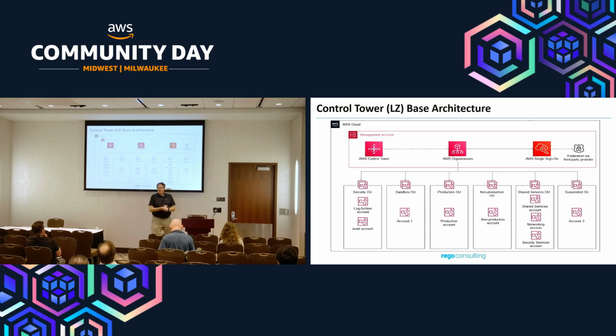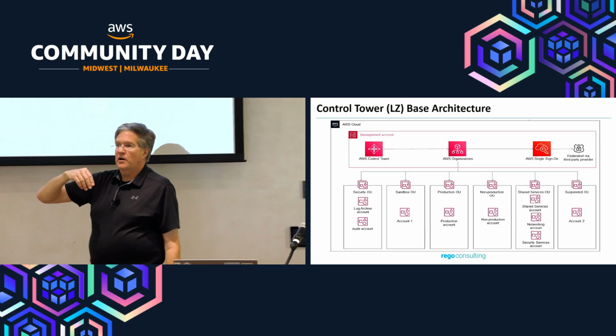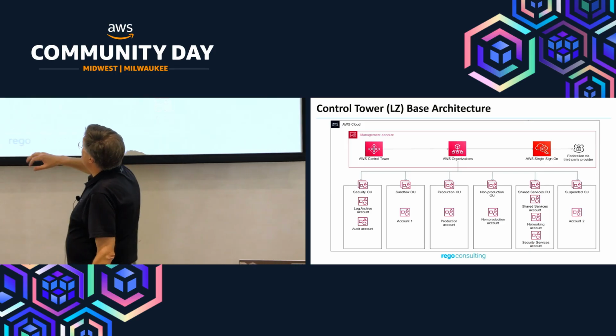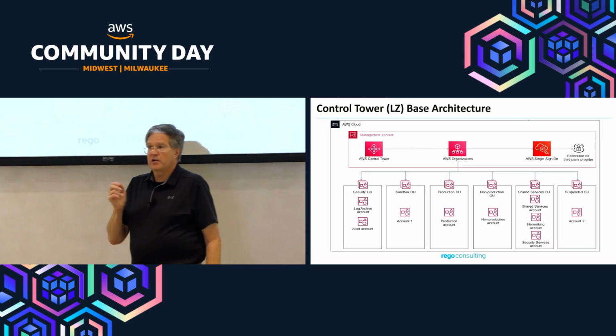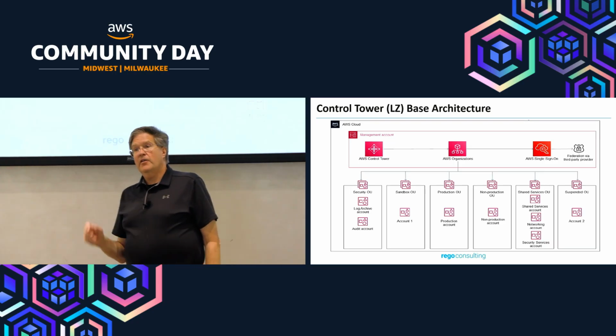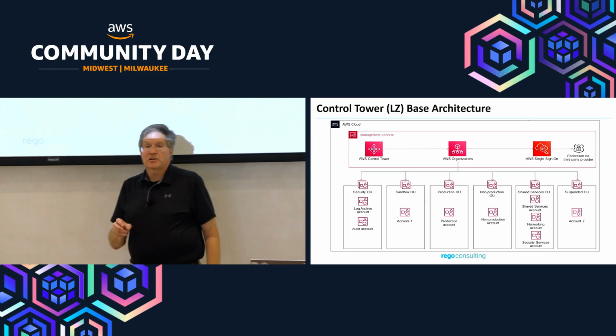Are people here familiar with OUs? Okay, all right. So an OU you can apply a set of controls to, or guardrails is one way to think of it, okay, or SCPs. And in Control Tower, it lets you easily define what types of controls you have here. Another way that I like to do it, this is what we did for our own ISV, is once we get to the production OUs, we have a production OU for the US, production OU for Canada, production OU for Europe, a production OU for the UK, production OU for Australia.